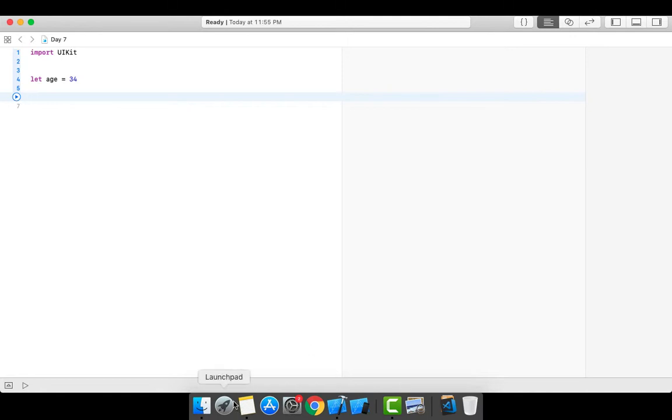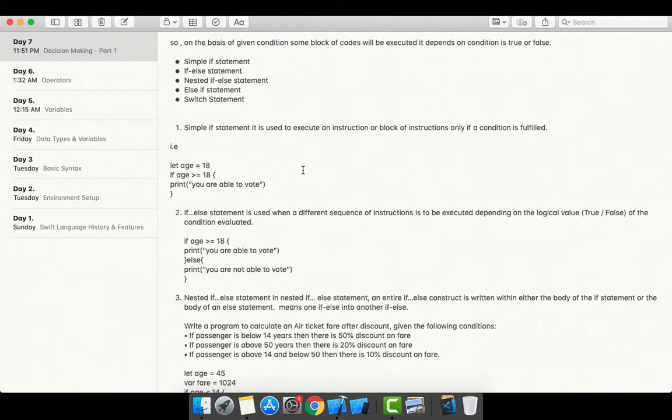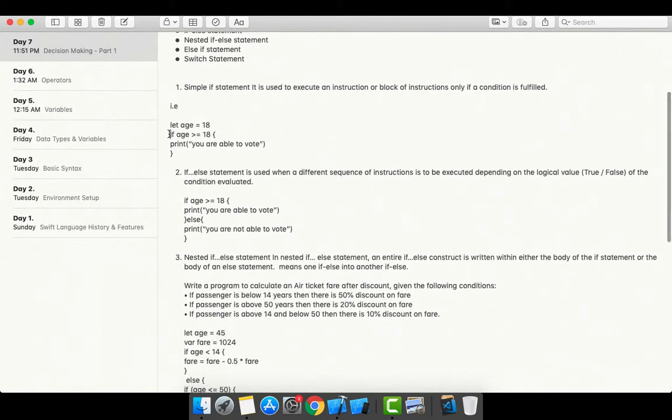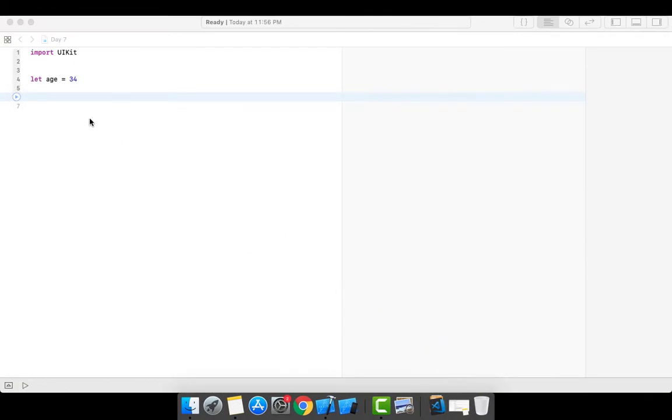First of all, you need to use the if keyword, then you will put your condition and you will start curly braces, and after that you will write your code, and after that you will close your curly braces. Okay, so this creates a block, and this block is dependent on this condition. Okay, so let me go to our playground and let me write the syntax.